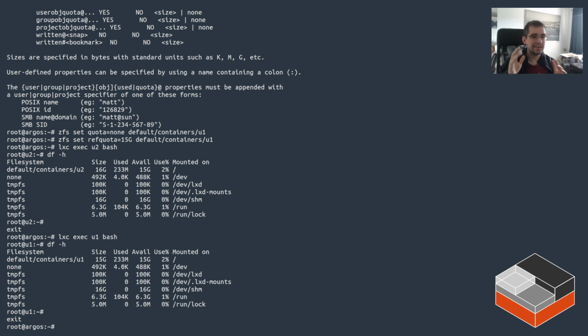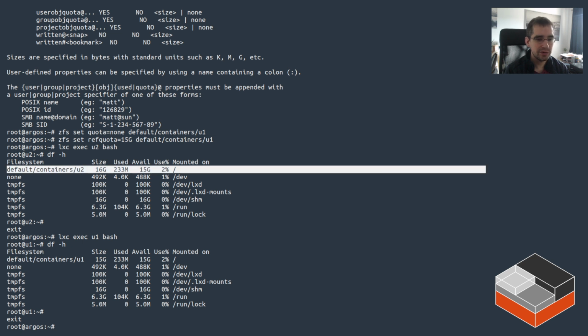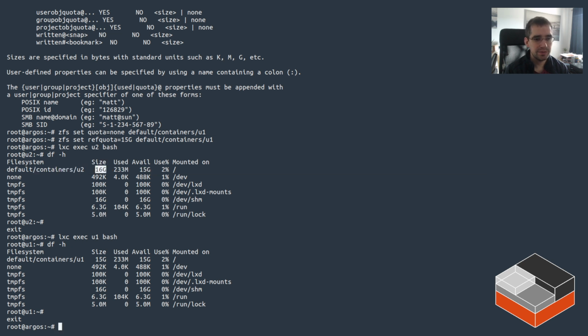So the quota mechanism in ZFS can take a little while of getting used to, especially because of the way it's reported, like it is here. But that's effectively how it works. Like if the image was 4 gigs large, here we would actually have seen it go up to 19 gigs. And then used would be 4 gigs, which would then give us the 15 gigs available out of the box. Whereas this one would have showed 15 gigs, 4 gigs used, and then of which would have 11 gigs available. So that's effectively how the quotas and ref quotas work in ZFS.